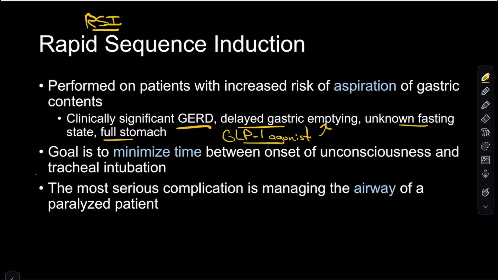The most serious complication of a rapid sequence induction is you might not be in an optimized setting. So maybe you're in the emergency room having to intubate a patient rapidly and emergently. And then you will paralyze them with succinylcholine, and you have to then manage the airway of a paralyzed patient, which is the case with just about all endotracheal tube intubations. But you might not be in an optimized setting, or you might be doing it emergently in a sick patient. And then, yeah, you're managing the airway of a paralyzed patient. That's the most serious complication.